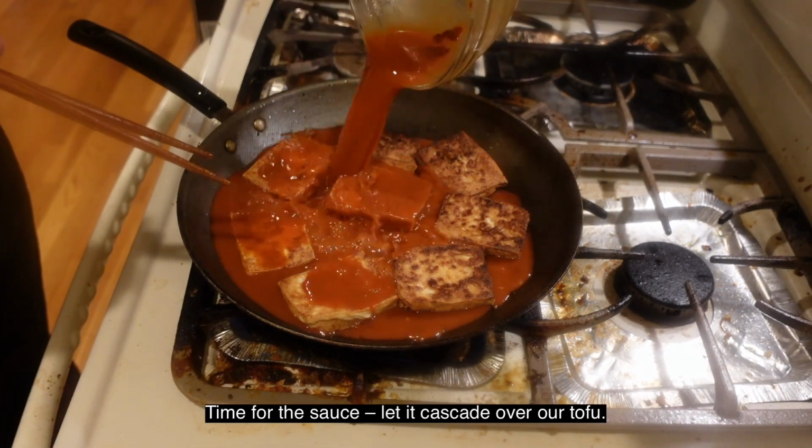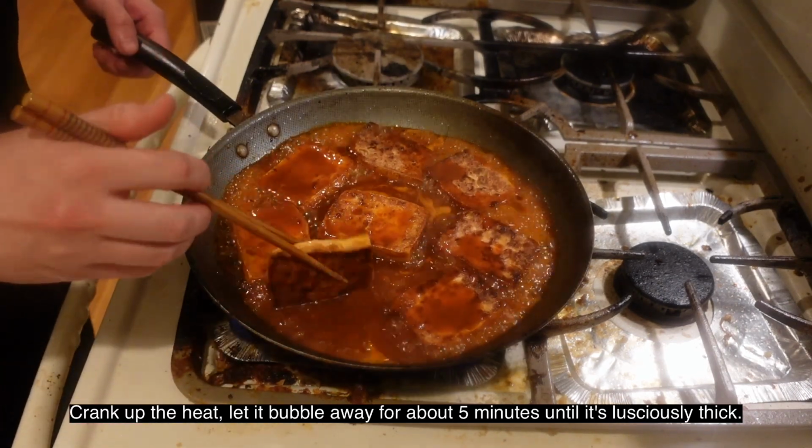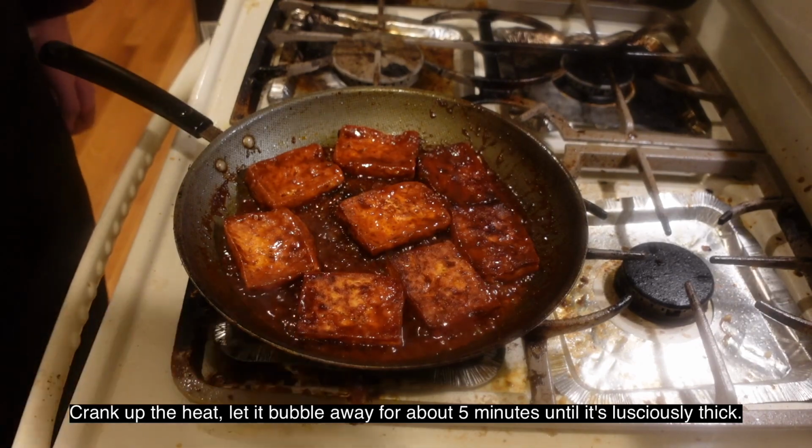Time for the sauce. Let it cascade over our tofu. Crank up the heat, let it bubble away for about 5 minutes until it's lusciously thick.